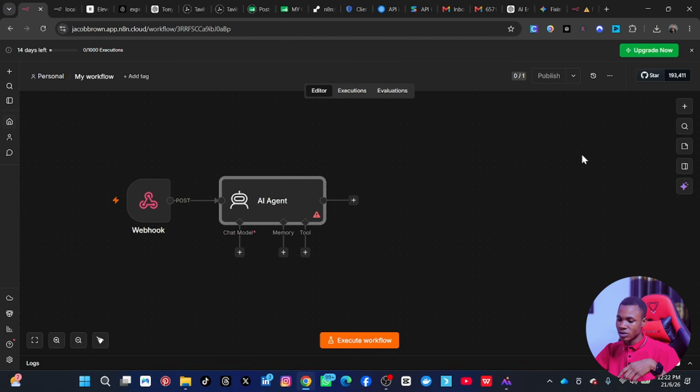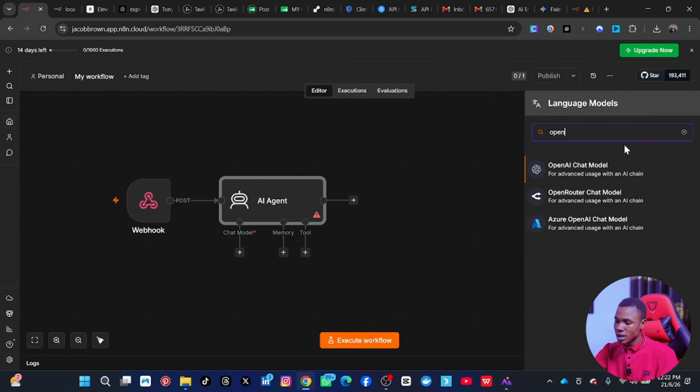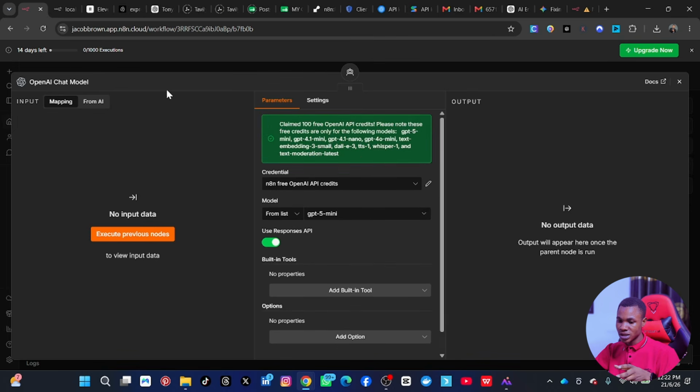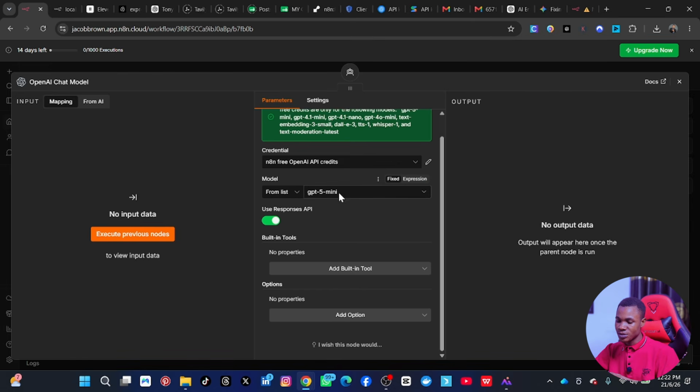Let's click on close, and then of course the AI agent needs a model. So let's click here and add OpenAI chat model. Click here, and then of course you can see this. Let's click claim. I'm actually using a new account. That's why I say claim a free account. Okay, so we can use ChatGPT 5.0. If you want to use it, why not? It's okay, but for now we want it like this. We are done. Let's click on it.